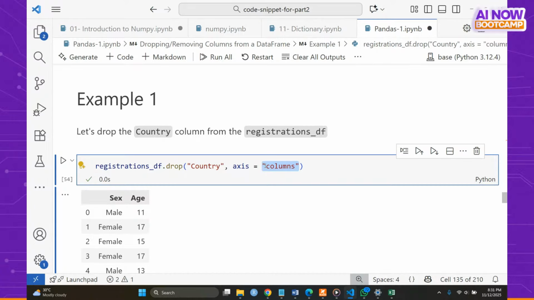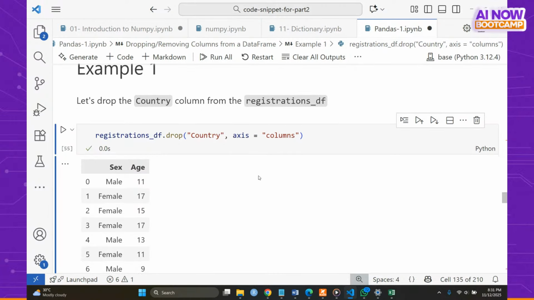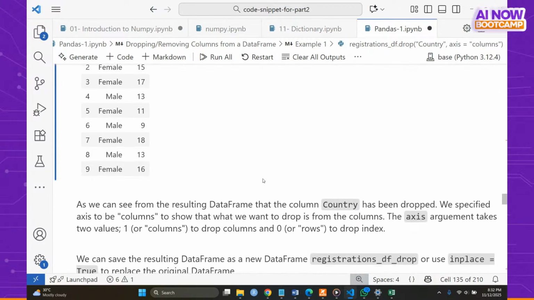That is why I always use columns here, so that when I hear columns, my brain will say it is the column you want to remove and not the row. The two work the same. Either you say axis is equal to 1, or axis is equal to columns. That's how to remove a given variable in your data frame.